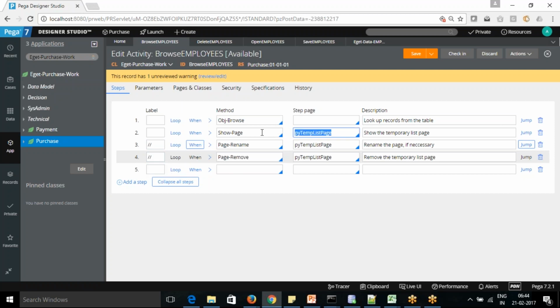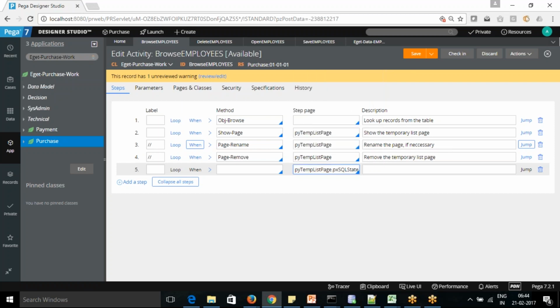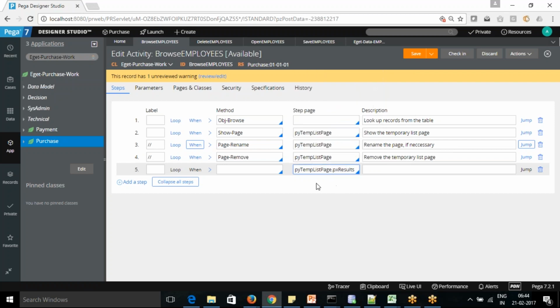I need to define the page list property here, so this will be px results, and I want to put it into the loop.